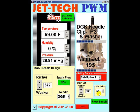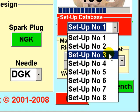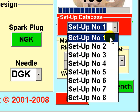A quick note on float height or pump-around height. Whichever version of the PWM you are using — a pump-around conversion or the conventional float setup — you need to establish a float height by measuring and making a record. There are eight individual setups available, and for each configuration such as float height, you establish a fine-tuning setup recorded under one of these.